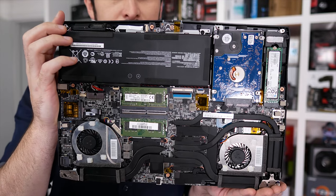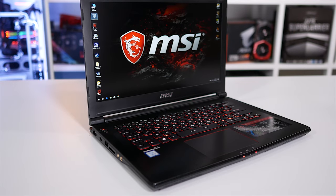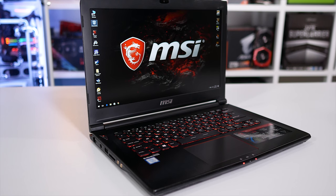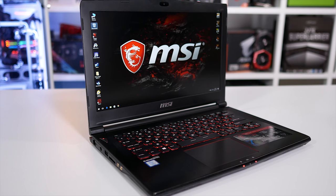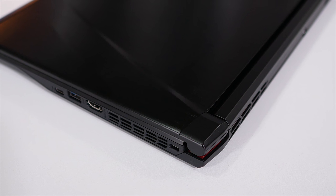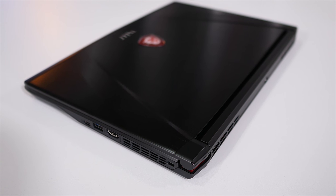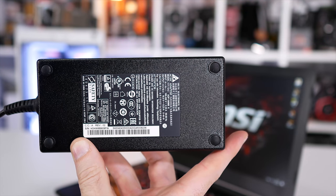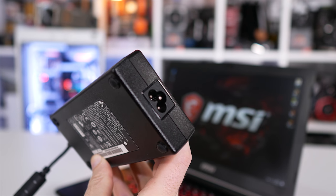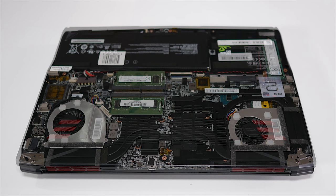Watching a movie in aeroplane mode with the brightness set to 50%, the battery did drain in 4 hours and 15 minutes. That's long enough to watch a movie, but not quite as long as I would have hoped for. The PCMark battery test did run for just 2 hours and 36 minutes, though this is a much more brutal test. You won't want to venture too far from a power outlet. The unit comes with a rather large power brick — particularly for such a compact laptop — running on a 180-watt power brick weighing 480 grams.